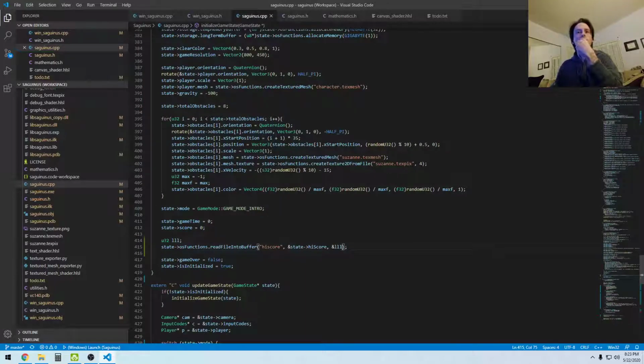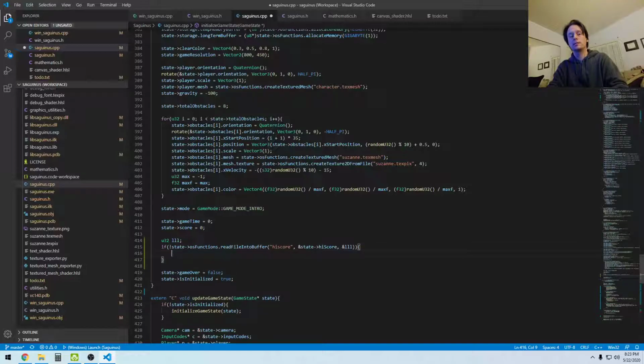All right, so now when I do this, I want to say if not that, then I want to say the state OS function write to file.